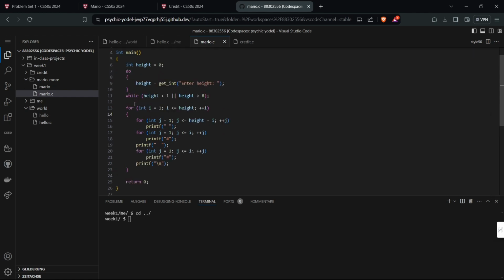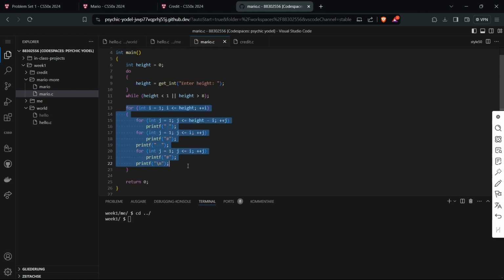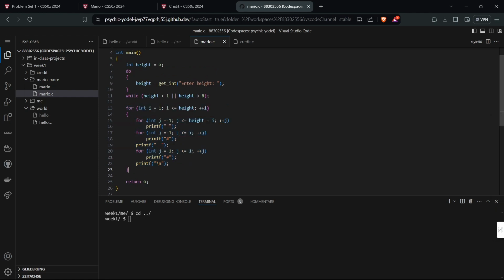And then we're gonna have a for loop to print out the pyramid. We're gonna loop from i to i less than height. You guys can just do like Professor Malan always does, i equals 0 and i less than height, but I prefer to do it this way.